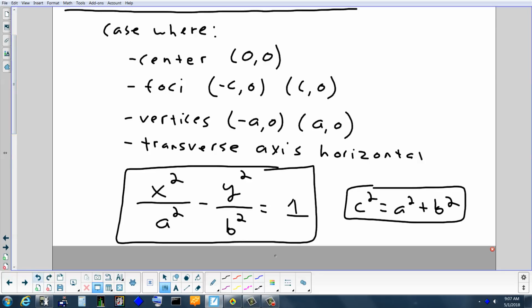So now it kind of looks like the Pythagorean theorem. We're not dealing with triangles at all. It just looks like that because of the letters we're using. I don't think there's a connection at all with that theorem, so don't think of Pythagorean theorem. Okay. So it's C squared equals A squared plus B squared today.